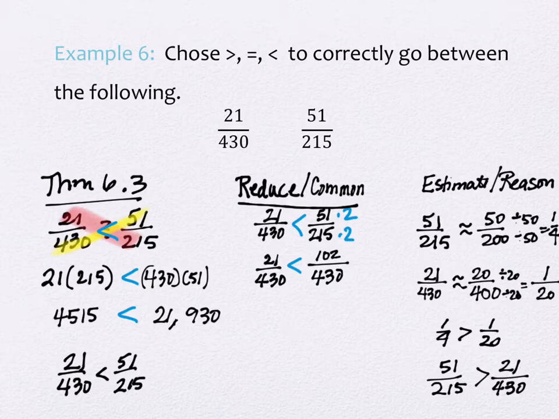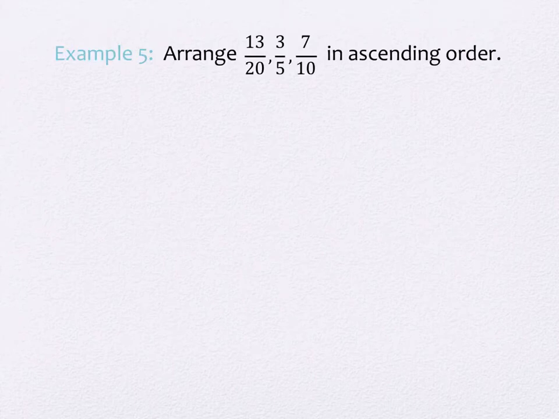Okay, so 3 different approaches. Again, sometimes you're asked to do it a specific way, oftentimes you're not. So let me show you what happens if you have 3 values. With 3 values, you can compare them 2 at a time. That might be useful because you might find a nice ordering.